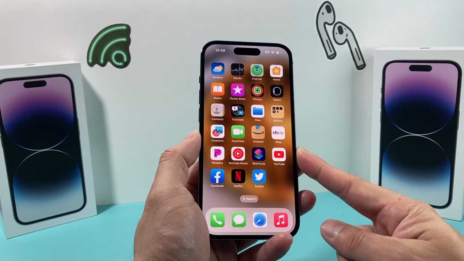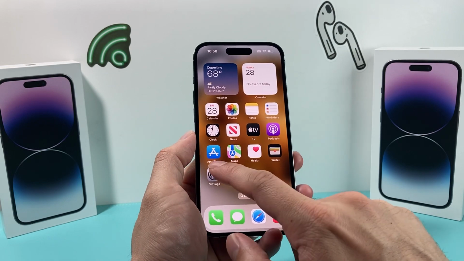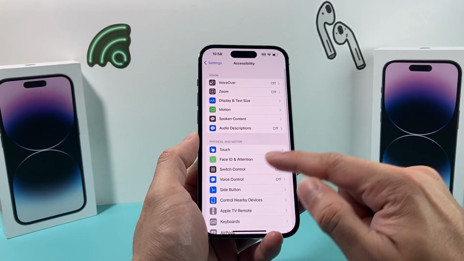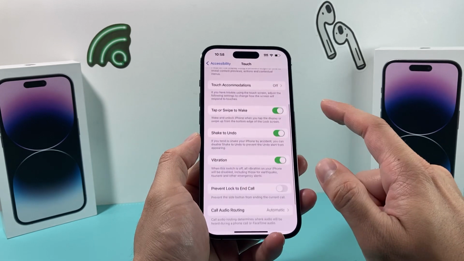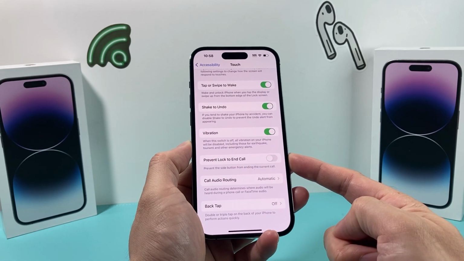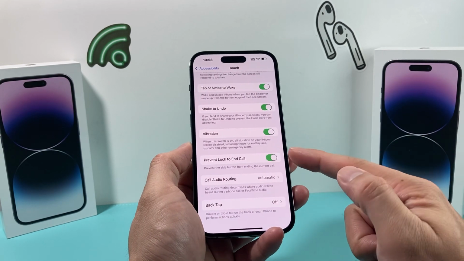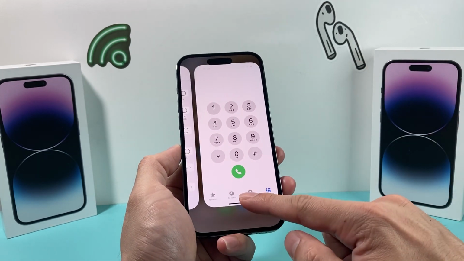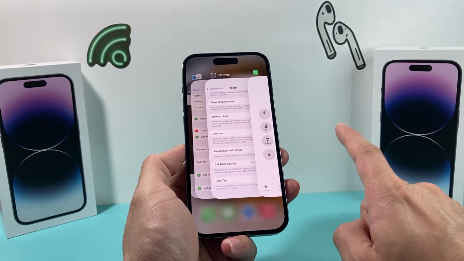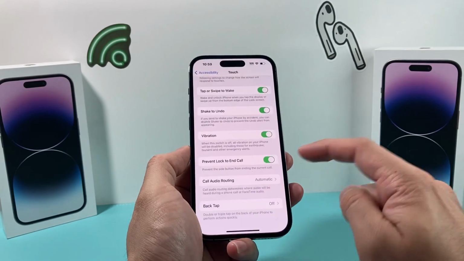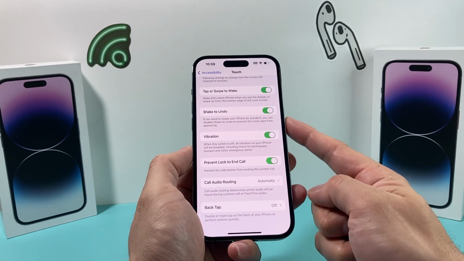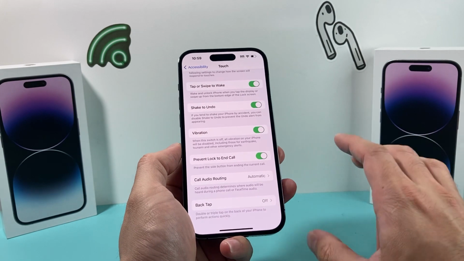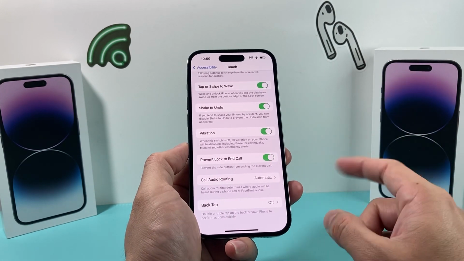Moving on to the next one, which again is pretty cool, we showed it in our previous video. If you go into your settings, go over to accessibility, and go over to touch, there's a new feature that allows your phone to prevent lock from ending call. Normally, if you're on a call talking with someone and you accidentally press that side button, it ends the call, which can be really annoying if you're trying to multitask. If it's not on speaker, you press that button, it will end the call. Now, if you turn this on, it will prevent that button from ending the call accidentally, so you don't have to worry about accidentally clicking on that, which I found annoying in a lot of senses. This is another feature that you want to check out.